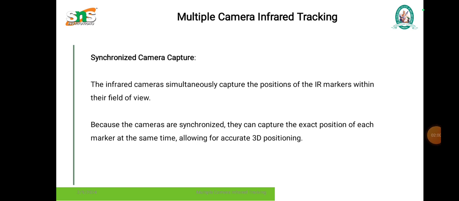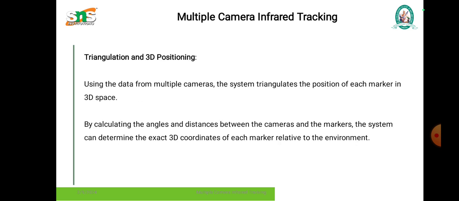And the next one is synchronized camera capture. The infrared cameras simultaneously capture the position of the IR markers within their field of view. Because the cameras are synchronized, they can capture the exact position of each marker at the same time, allowing for accurate 3D positioning.